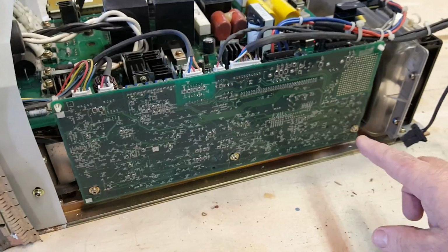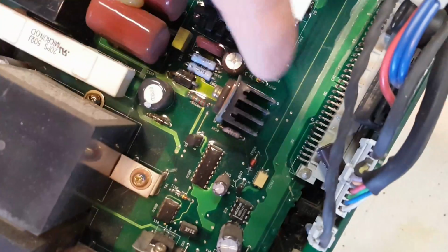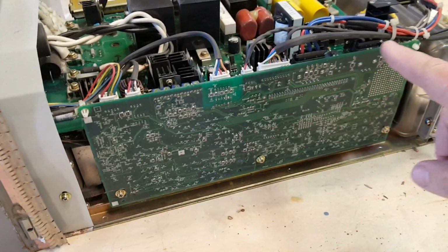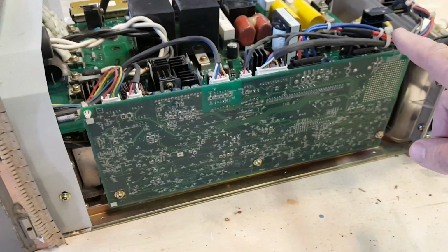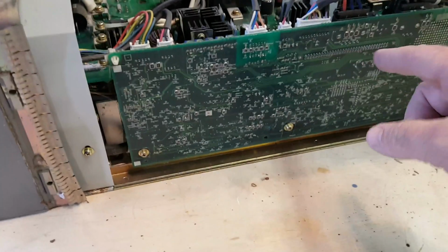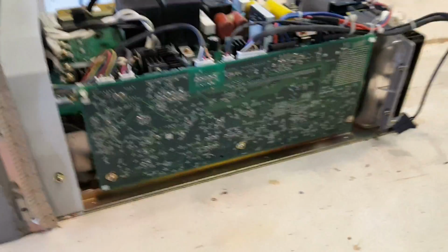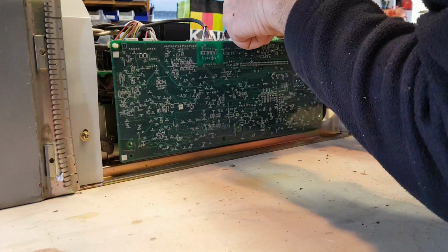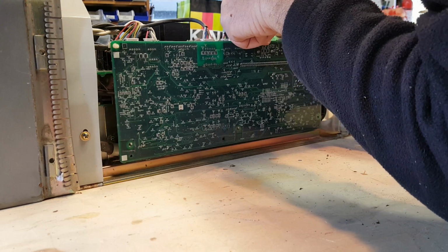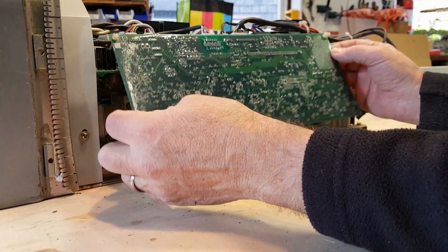There's 3 screws here at the bottom, and you can see it's actually connected to this board on the top, on this connector. In his tutorial, he doesn't mention anything about removing all of these connectors on the top, so I'm going to go ahead and leave those on and just let them dangle, because I think I can just pull out and get to the RF connector that's behind here, which is the reason that this has to be removed. Just gently wiggling it until it releases that connector.